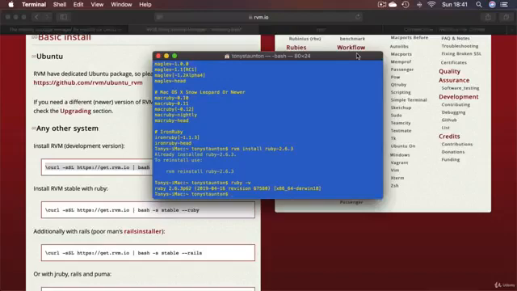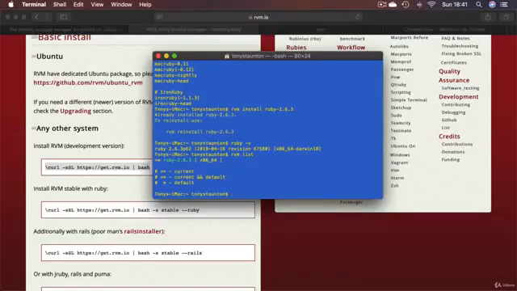Then, to see the list of versions of Ruby installed in your system, you can simply type rvm list. And there we go. I have only one version of Ruby installed on this system, Ruby 2.6.3. And as you can see by the little legend here at the bottom, an equals followed by an asterisk symbol means that it's my current and default version. If you wanted to switch this, so if you had several versions of Ruby here, you could type in rvm use followed by the version number of Ruby that you want to use. And then again, run ruby -v to see what version of Ruby you're running. Okay, so I hope that makes sense.